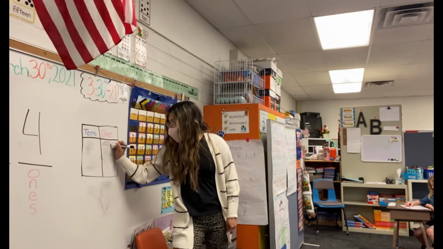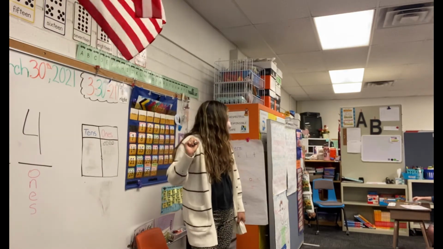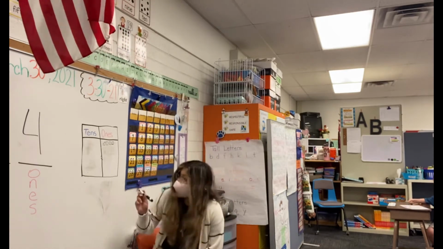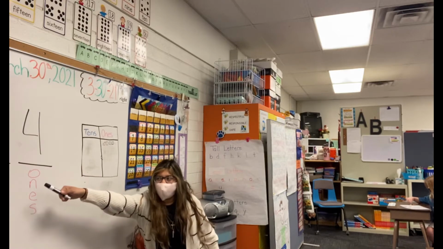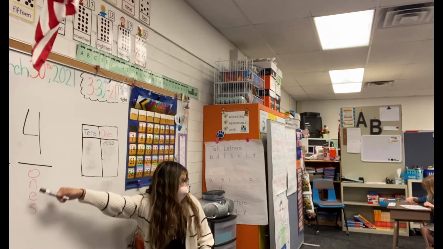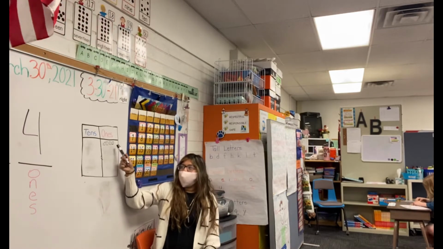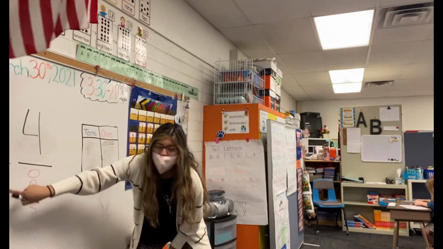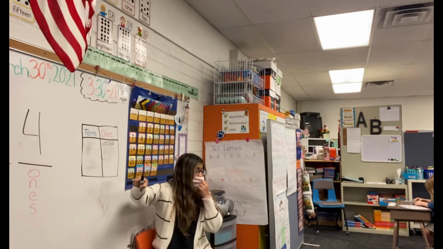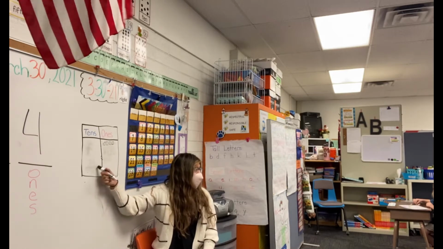My square came out weird though. Stop. You told me when to stop at the right time because we have four. Look, there's nothing in the tens place. Right? So there's nothing needs to go here. We need four squares. Now what if I add a one in the tens place? 14. We have 14. So show me on your chart. What would 14 look like with cubes?